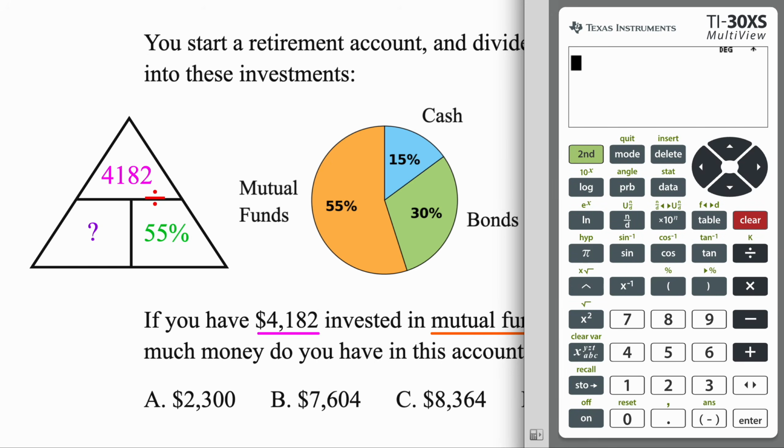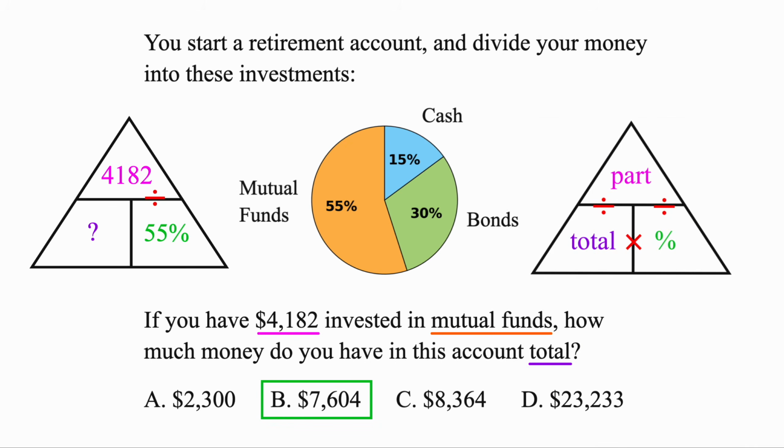Once again, we'll break out the calculator. So we'll do 4182, the top, divided by the percent, 55, second left parenthesis, and enter. 7603.6. Closest answer is going to be B. They just bump this up 0.4, they round it to $1 and call it 4 right there. So 7,604, that's the total amount in this account right here. And again, we could verify, we could multiply these two and it'll give us 4182, or extremely close to it since we rounded a little bit.